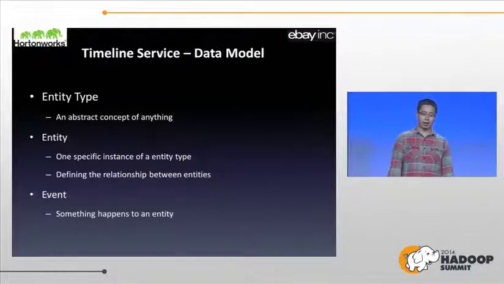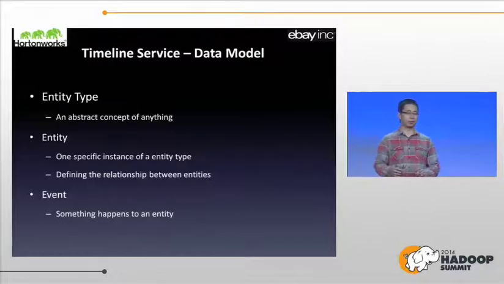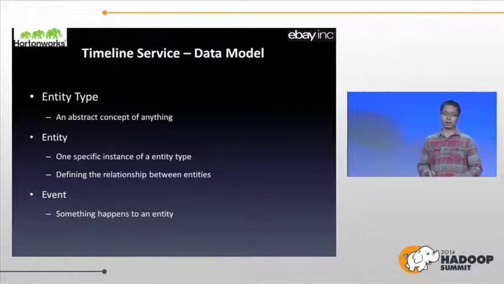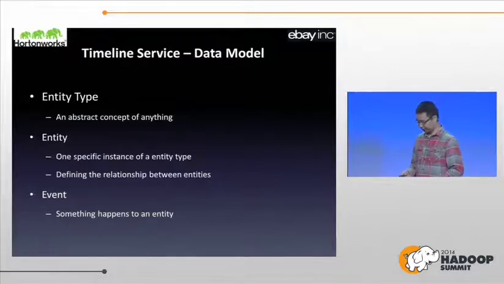The next thing is the entity. The entity is actually a concrete instance of an entity type. And here we allow the developers to construct the connections, the relationship between any 2 entities. And within each entity, we allow the user to define the event. The event is used to describe what happens to this entity. So we believe with these 3 types of things, users can easily define the application-specific things such as metadata and metrics and pass them to the timeline server.